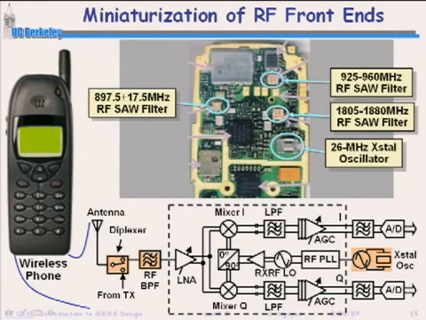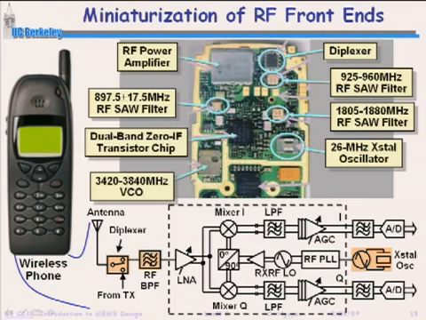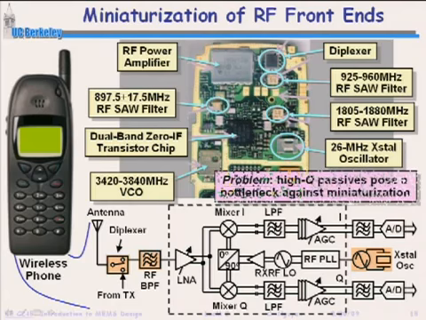There's your power amplifier. This is a 0 IF dual band demodulation chip. And this is your VCO right here. And all the rest of this stuff here are inductors, capacitors, resistors for biasing. And you can see that it's the passive devices on this that are the bottleneck to miniaturization. Okay, these transistor circuits are getting cheaper and cheaper with time. Right? They're becoming commodities. It's these other things that are not transistors that cannot be miniaturized yet that are costing money in cell phones. This is a dual band phone.